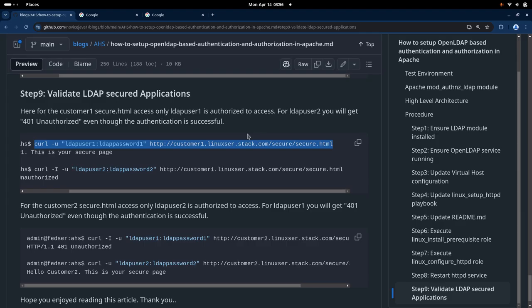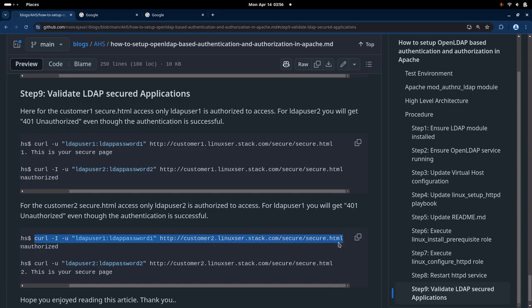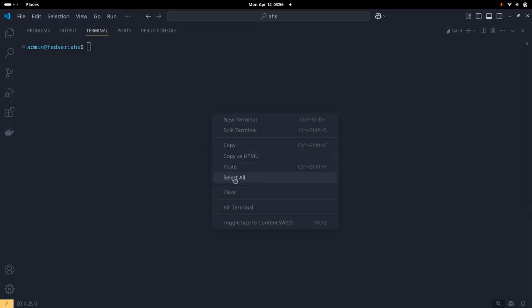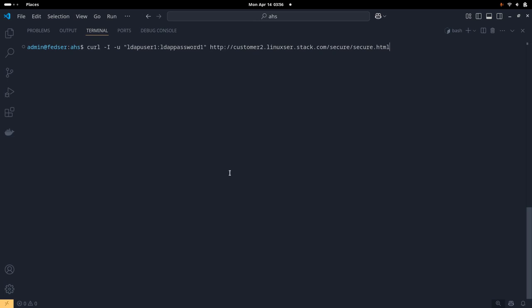Now let me clear my screen and let us copy the curl command for the second customer. Let me remove this -i, since we want to look at the complete response and not just the header.